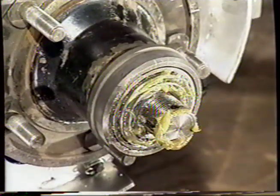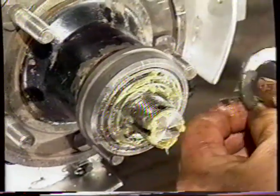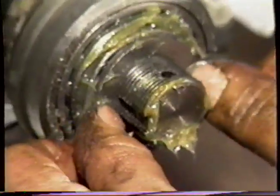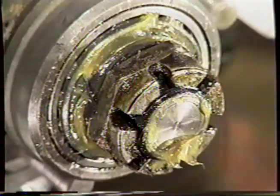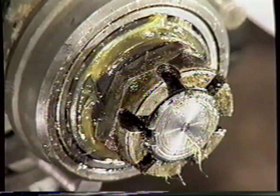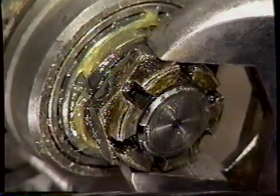Push the outer brace on, and then we've got the washer. The washer has a tab in which to locate the slot. Again, as I told you when we took it off, it's left-hand thread, left-hand side of the car. And we're going to tighten the bearing up. What we're going to do is take it in.